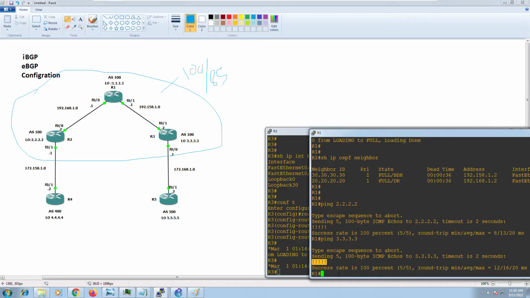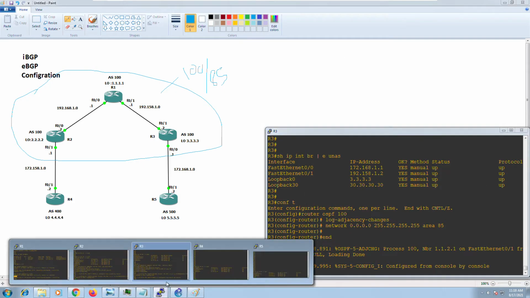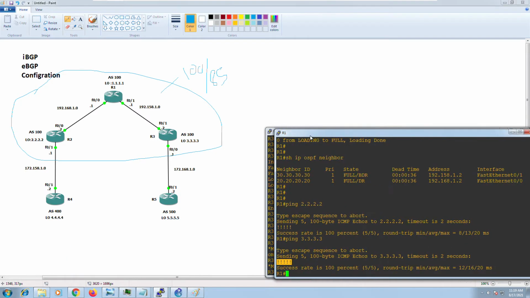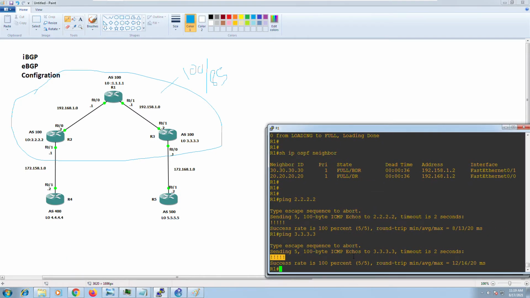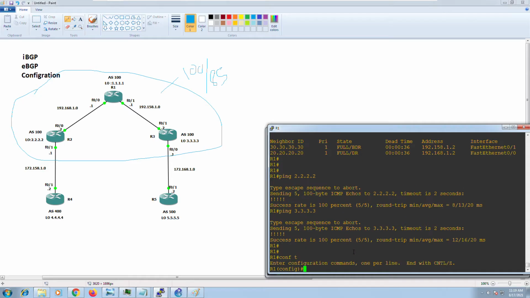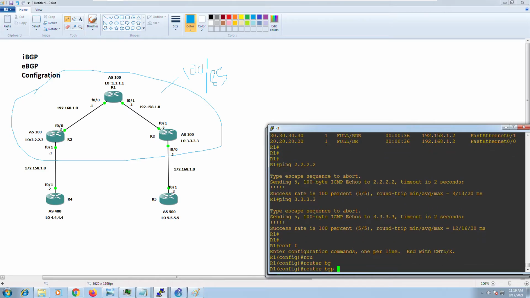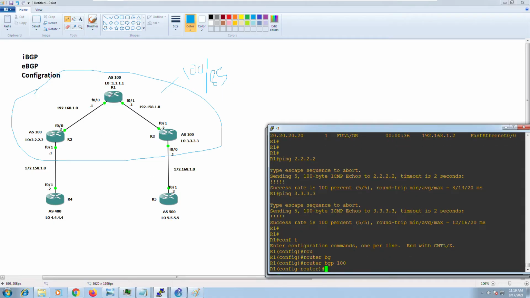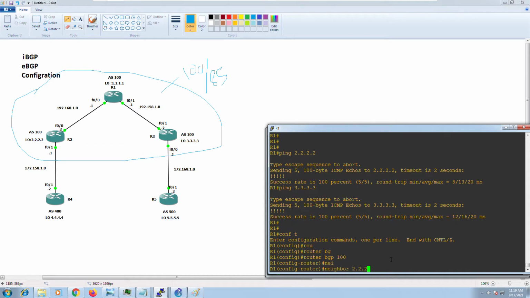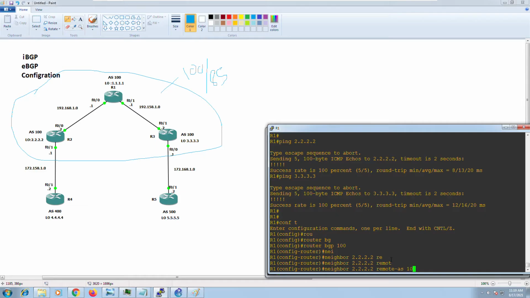Okay, so now that we have reachability on our loopback IPs, it's a good time for us to go and configure the iBGP peers. Alright, so let's go with conf t, router BGP 100. The AS number is 100, by the way, as you see on all these three routers. Router BGP 100, neighbor 2.2.2.2 remote-as 100.